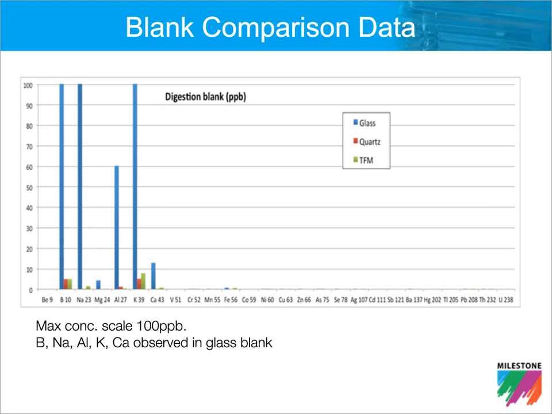To illustrate what I was just mentioning in regards to contamination, the blue lines are glass, the red line is contamination in quartz, and the green is in Teflon. As I mentioned, there are certain elements that if you are analyzing, glass is not going to be an option for you. But note, for many of the elements in the suite we look at here, glass is perfectly suited for even doing ultra trace metals.